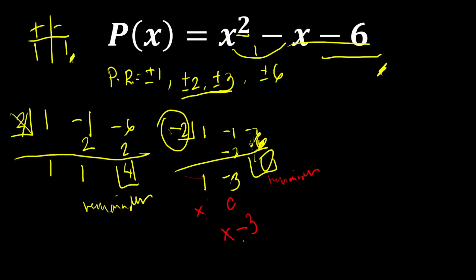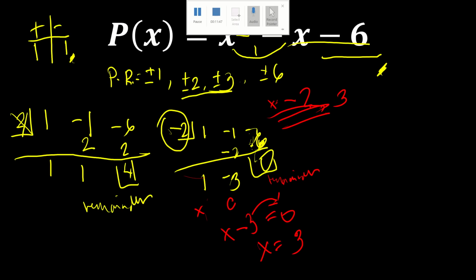Now, anong gagawin natin kay x minus 3? Since that is just a linear function, pwede na lang equate to 0. Tapos lipat natin si negative 3 sa kabila. So we have x is equal to negative 3 nilipat sa kabila, so magiging positive 3. Ano po ibig sabihin nun? That means the two roots or the two zeros that will make the function equal to 0 are negative 2 and positive 3. So this is the final answer. Okay po?